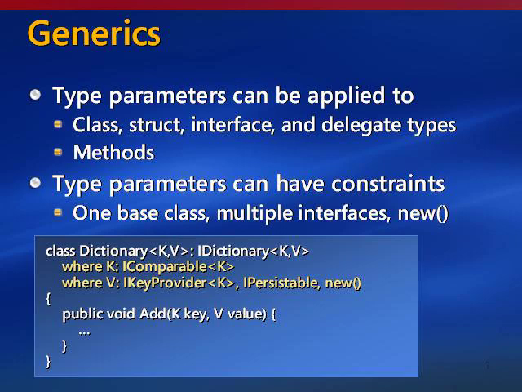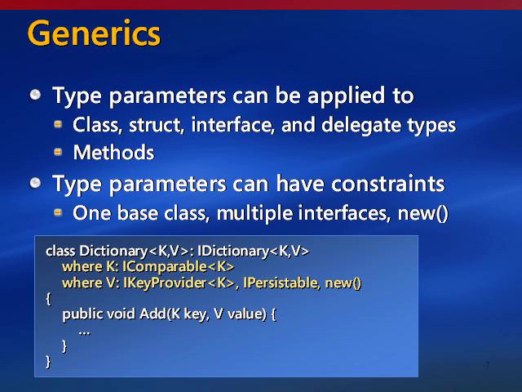So I alluded to constraints a little bit earlier. Let me show by example here why constraints are important and what they do. Let's say I am writing the implementation of my dictionary class, and my dictionary takes 2 type parameters, the type of the keys and the type of the values. So in there, I'm likely to have an add method that takes a key and a value, each of type K and V. And in the implementation of add, I am likely at some point to want to compare my key to the other keys in the hash table.